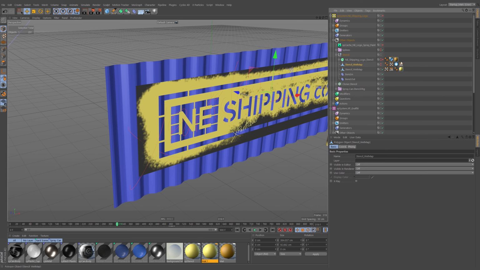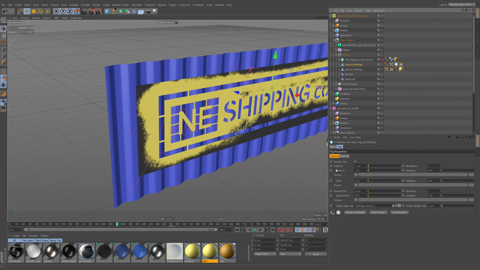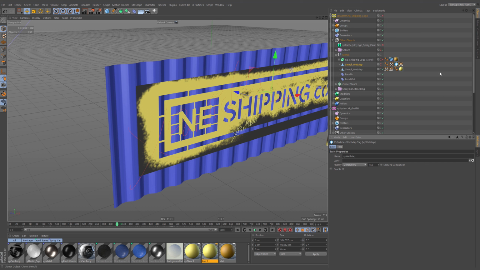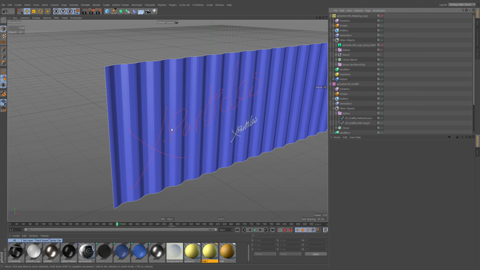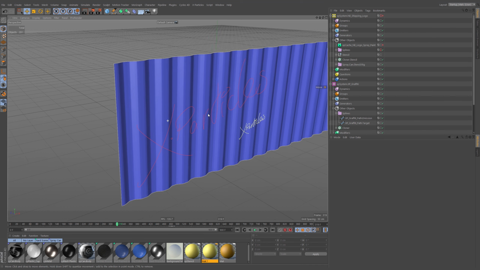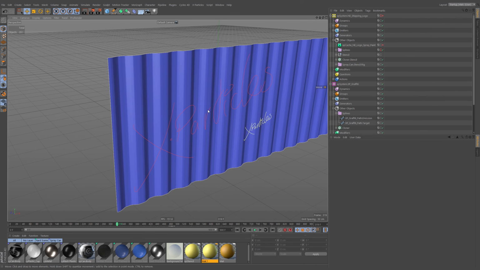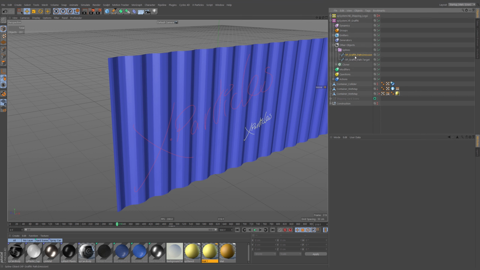No problem. Make sure this wet map is off. I think they all are anyway. Yes, they are. And that's all good because we're not applying any particles or paint to a stencil this time. We are purely painting the particles onto this surface. So we're directly freehand spraying it on the surface.